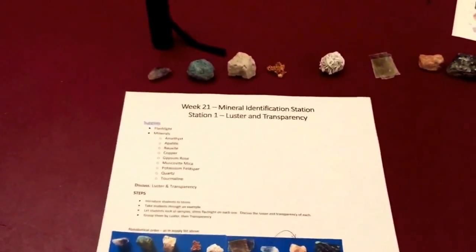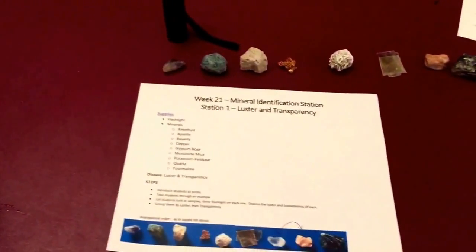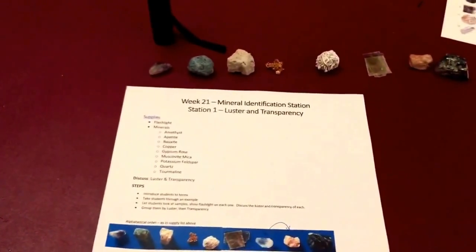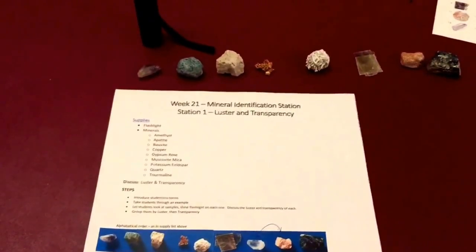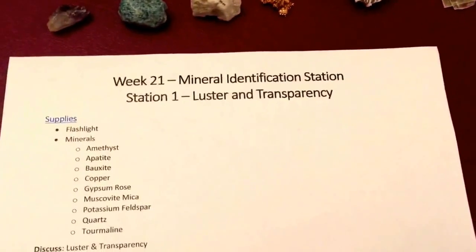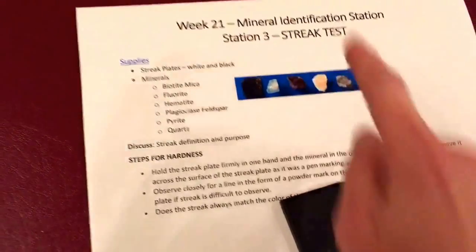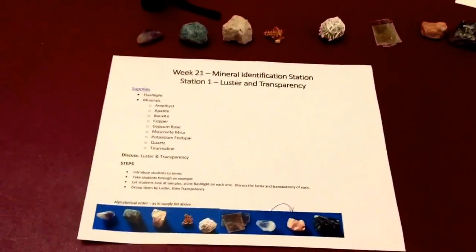So our goals are that our students would leave knowing what a mineral is, and then also that they would practice and be able to identify 4 ways to identify a mineral. And those 4 aspects of mineral identification, for a better term, will be luster, transparency, hardness, and streak. Okay, so those are the 4 aspects that we are going to explore on mineral identification.